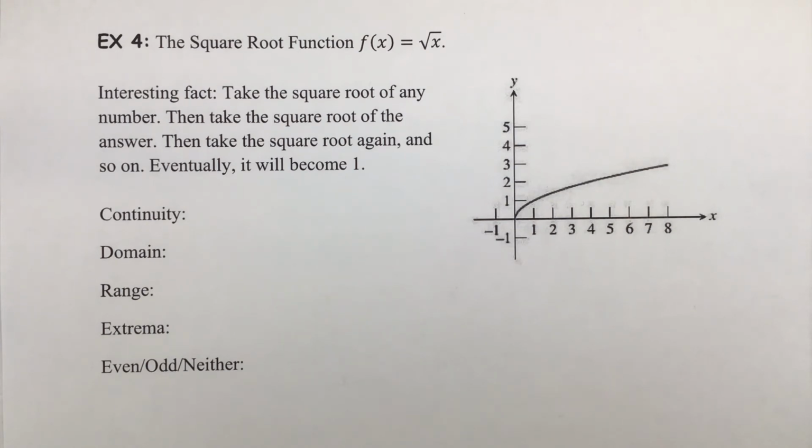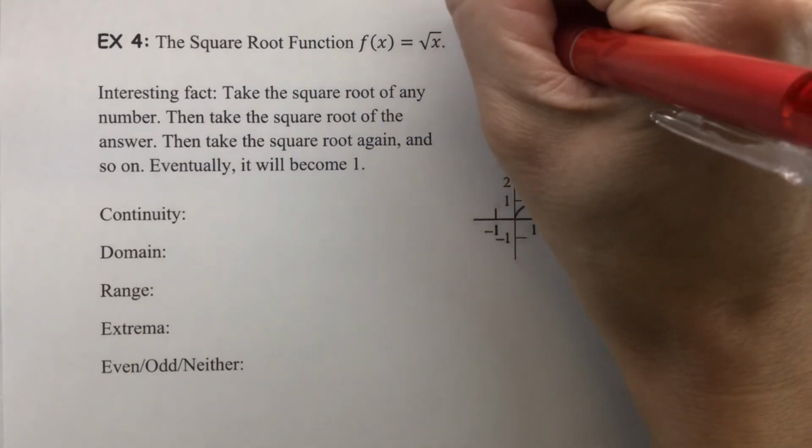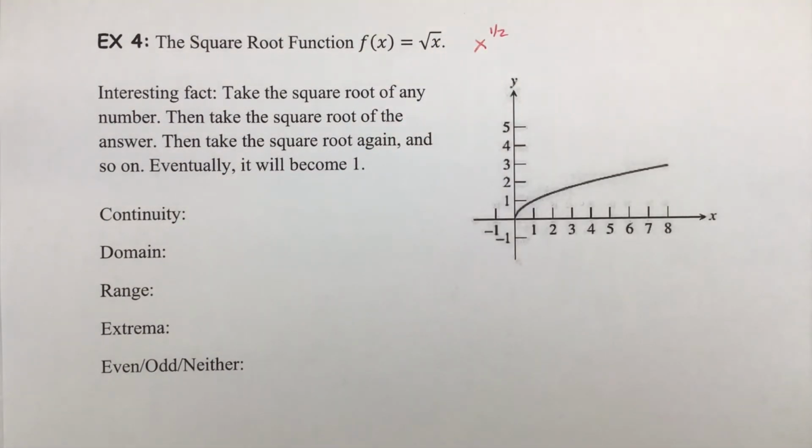And again, be cautious of any transformations that may change some things in there, but as their parent function forms, they would alternate between even and odd and even and odd, starting with x to the first power is an odd. But as a side note, with respect to exponents, the square root of x is actually x to the 1/2 power. Okay, we're not going to pay too much attention to that right now, but that is a true fact.